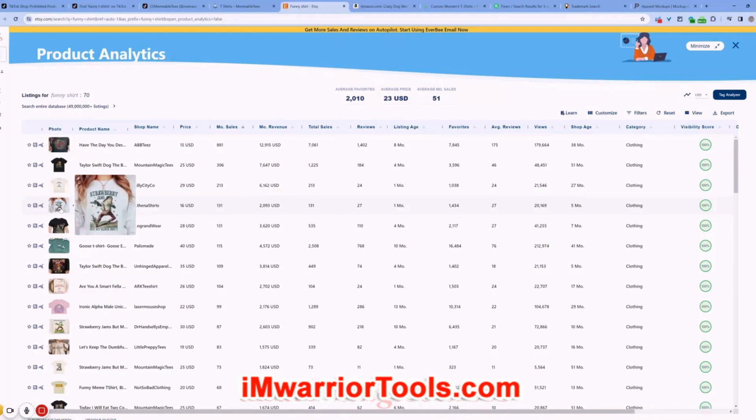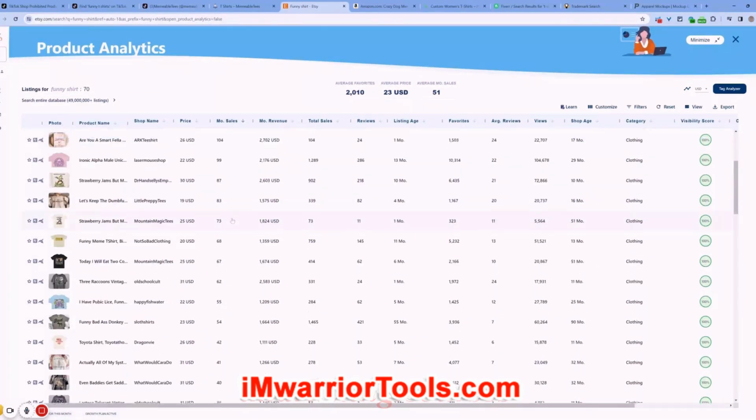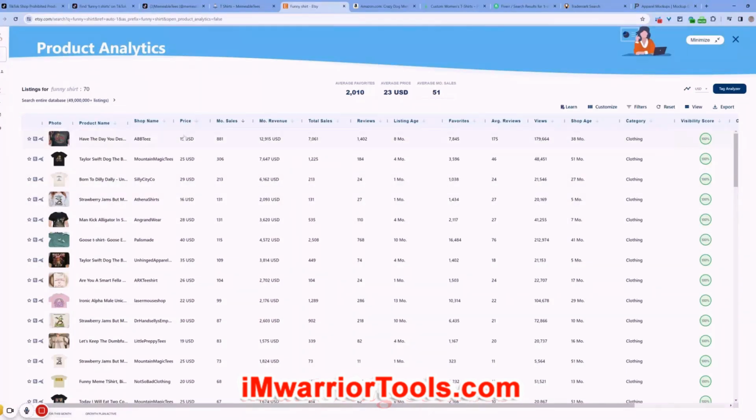Strawberry Jams, but got my Glock. It looks like it's cut off at the bottom there, but 130 or 131 units. Man kicking an alligator, 131 units. So we can see what designs are popular. You can make a similar version of your shirt to some of these, and they would probably sell pretty well on TikTok with some content behind it.